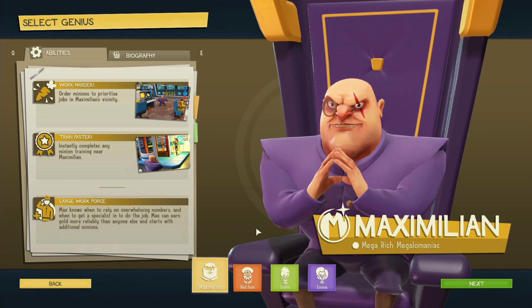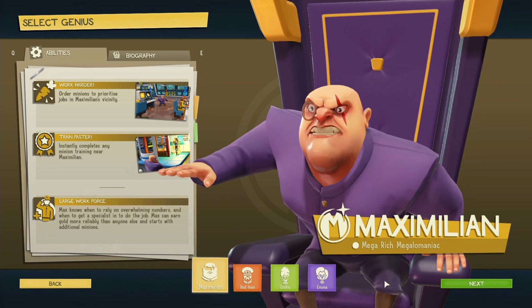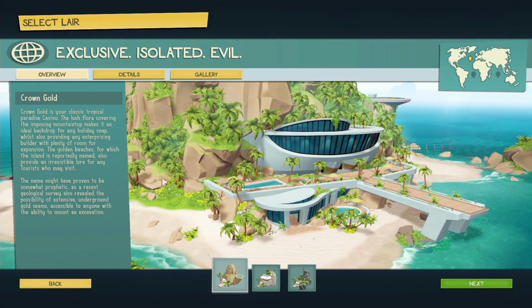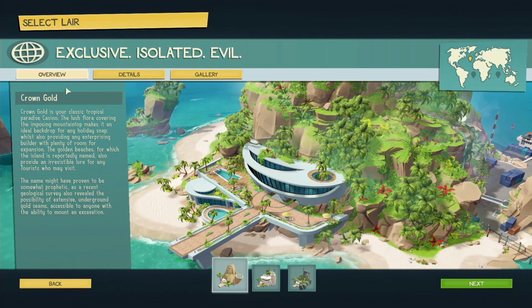To the day we've been looking forward to for quite a few years on this channel. It is Evil Genius 2: World Domination, and we're going to start with Maximilian. And let's see, what have we got? We've got Crown Gold. Let's go with that one because we've done that one and we've played around with that one. So let's go with the original option.